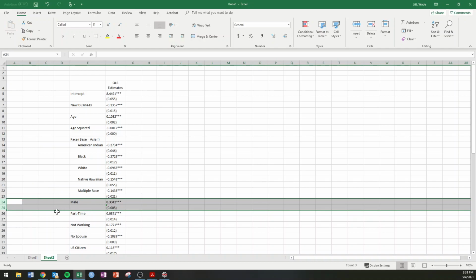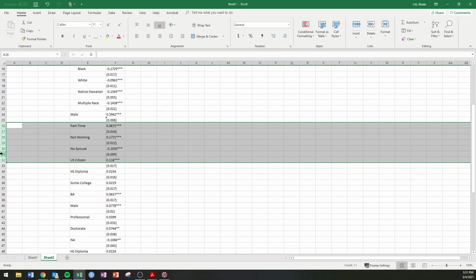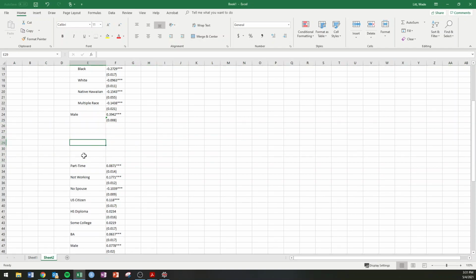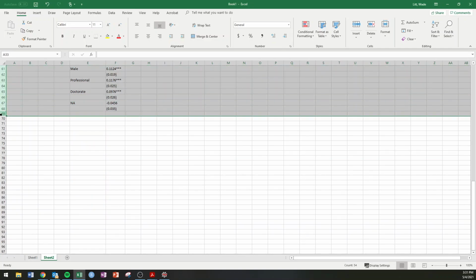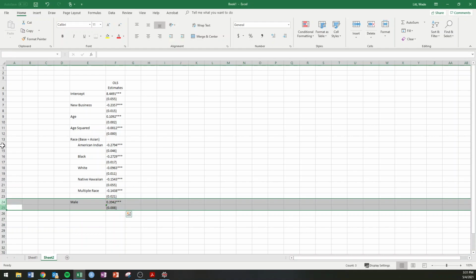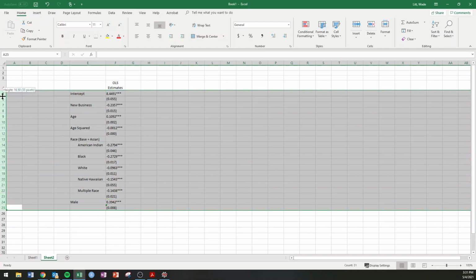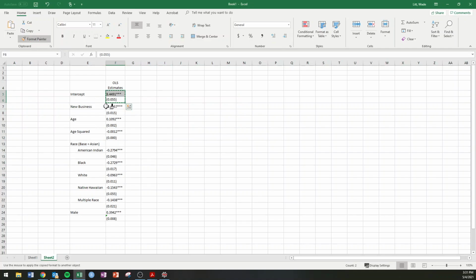Insert cut cells. And let's just give this some space. Okay. Hide that. Alright, so let's give this just a touch more space, and format paint all of these.